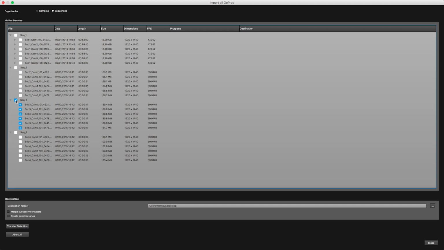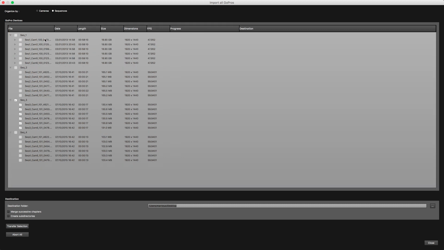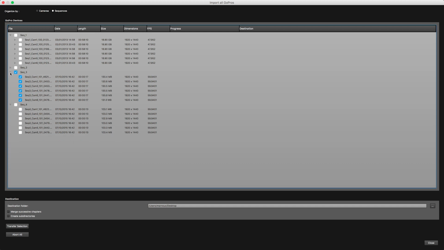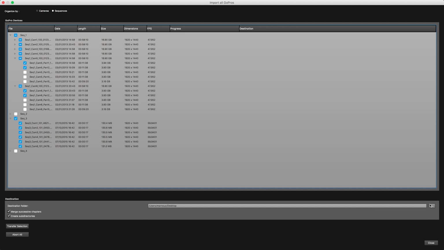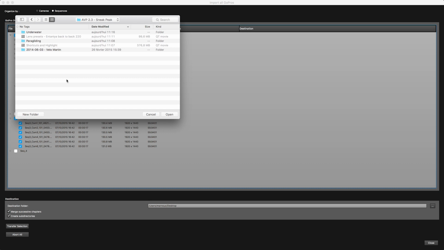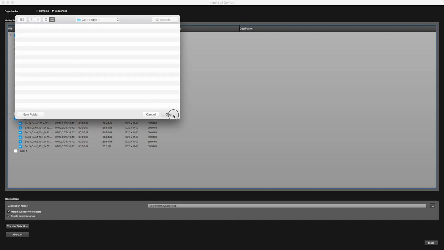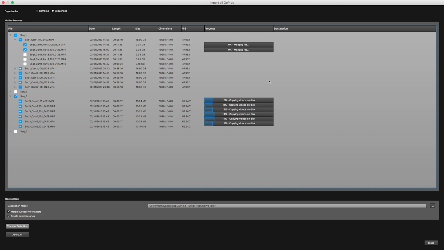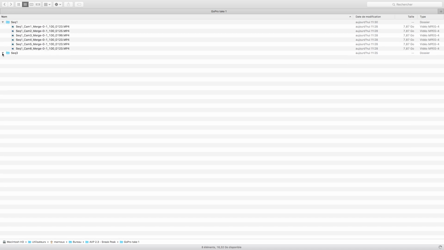With the new version, you can display the files by cameras or by sequences, and these two presentations are linked. As you can see, if I choose the sequence number 3, it automatically selects the third file on the camera. Let's import the first two chapters of the first sequence and the third sequence. I'm choosing a subfolder organization to have one directory per sequence. And there they are, all your files, merged, renamed, and ready to be processed in Autopano Video.